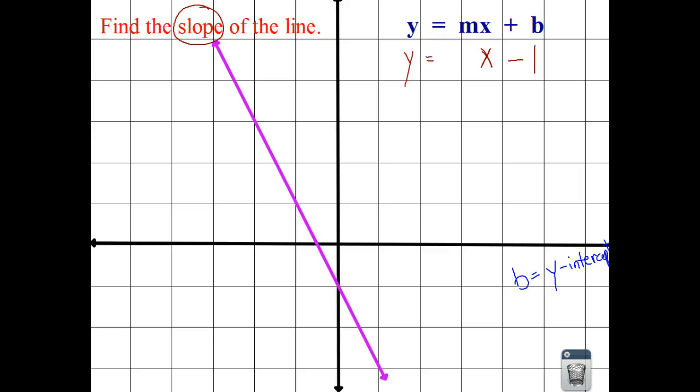And we talked about it earlier being the fraction of the rise over the run. Okay, so we pick out a couple of points. Any point on this line right here should be a solution to my equation. So I'm going to find a couple of points in which my line crosses the two grid lines at the same time. I call it a little hit point. So where does it hit all of the lines together? I see one right here. I could graph that ordered pair, and then I find a couple on this line.